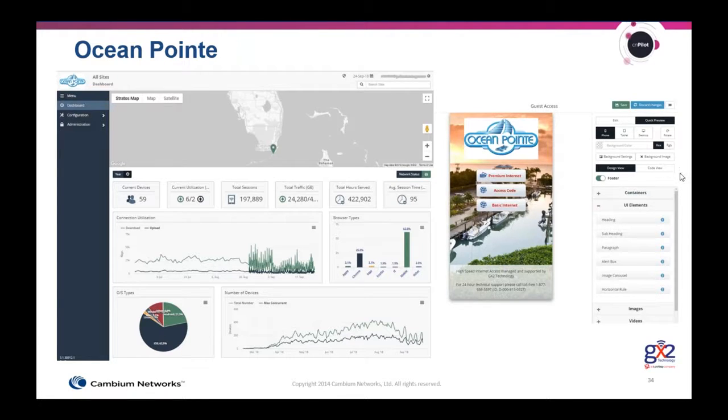Yeah, I'll try to give you a brief description. We have our own product that we give our customers. This is something we spend a lot of development time on. It's a multi-tenanted solution, so Ocean Pointe can nest a number of sites under their tenant. The tenant not being the resident, being the account tenant. So a Holiday Inn might have a number of sites under the Holiday Inn tenant. That's how I mean to describe it.